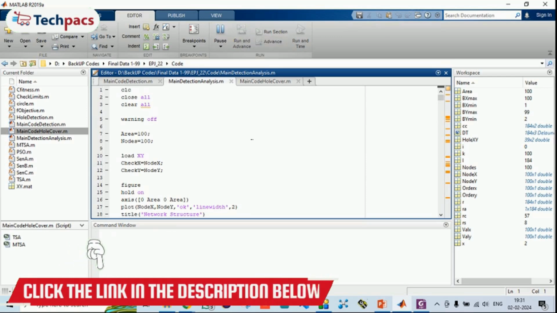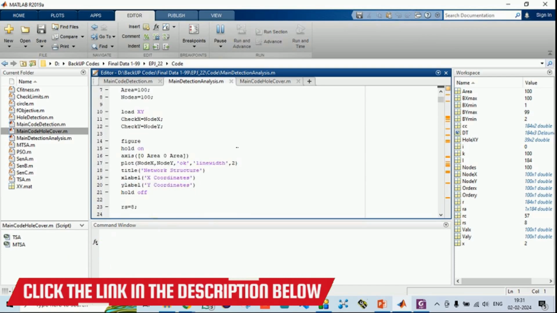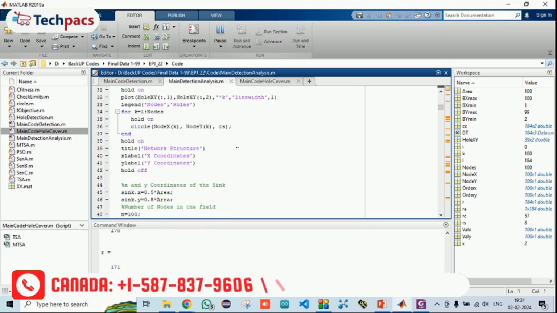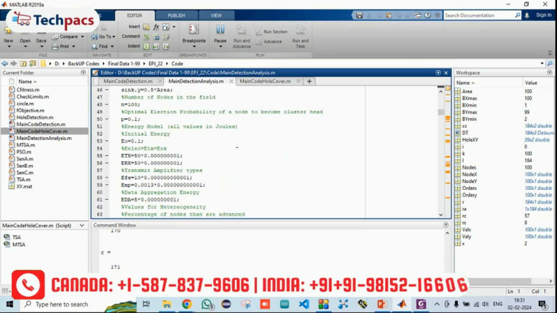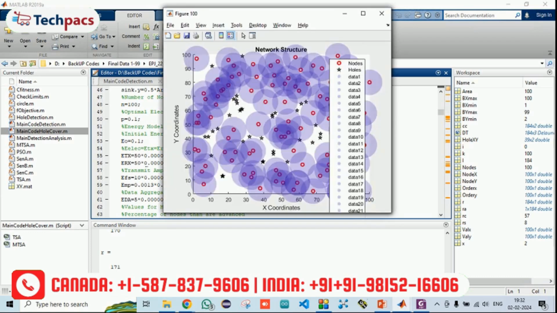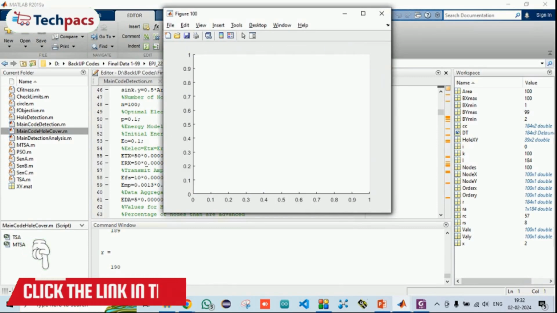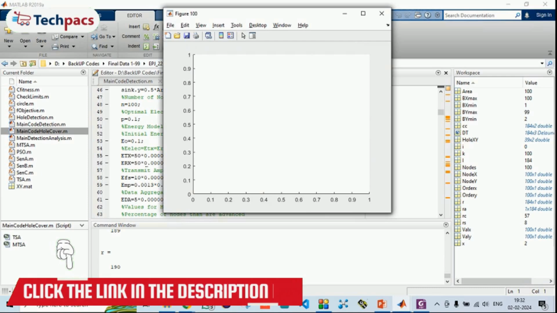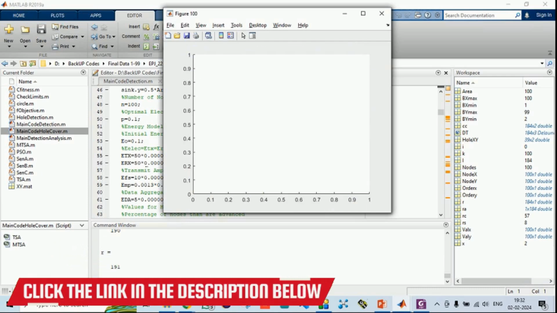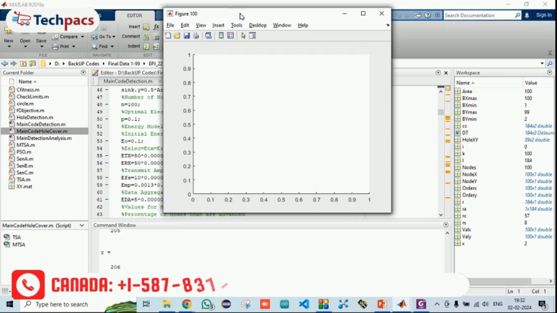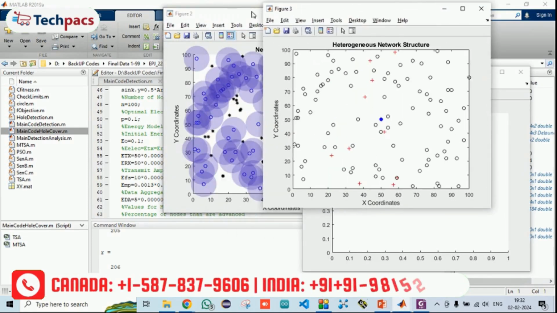So we need to run this code. We just need to click on the run button. In this scenario, we are just detecting the holes and plotting the holes. For the number of rounds, we use the energy model, where the communication energy is used as the energy is depleting, and on that basis, if a node gets depleted, the node will not be able to communicate further. In that scenario, a hole will be created there. Then we are seeing how efficient our proposed system is in detecting the hole and marking it as a hole. So this is the scenario.